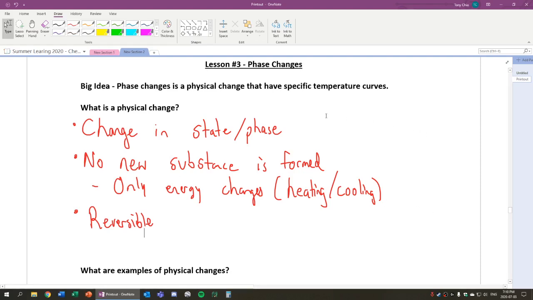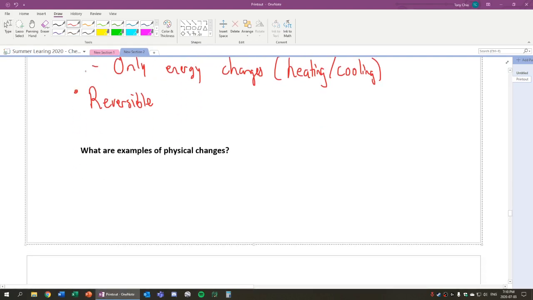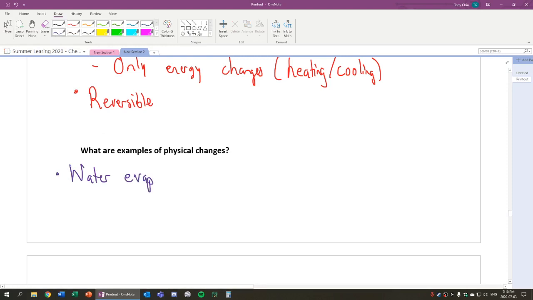So what are examples of physical change that we have? Well, some examples include, for example, water evaporating. When water evaporates, it is just water changing into a gas state. And that is usually a reversible state. So no new substance formed. It's still H2O. So H2O to H2O still. Other examples, ice melting, right? Ripping paper is actually an example because you're not really causing any new substance to be formed.